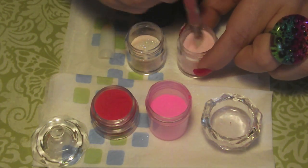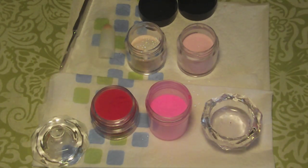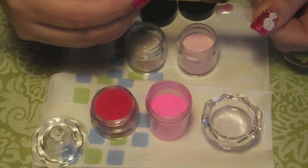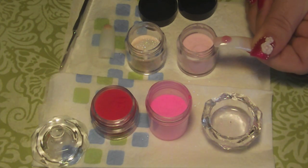And like I said, I may need to add more. But I don't want to make the mix itself opaque. I want it to be clear. So you can see already that gives you a really pretty kind of deeper pink there.